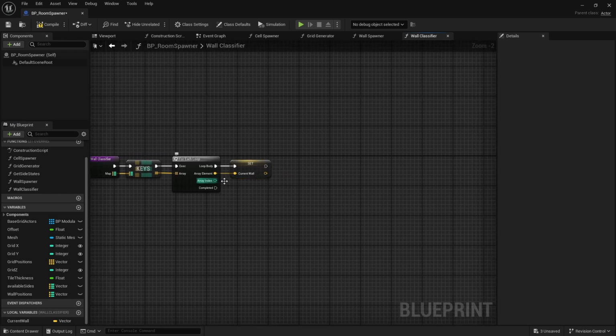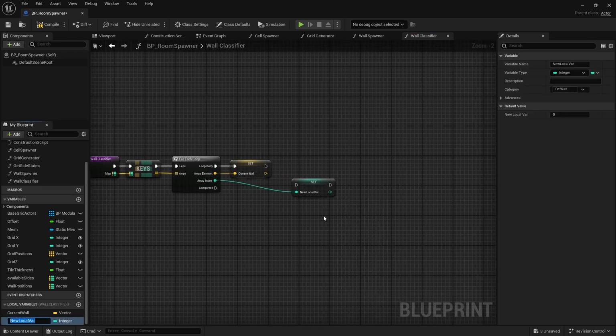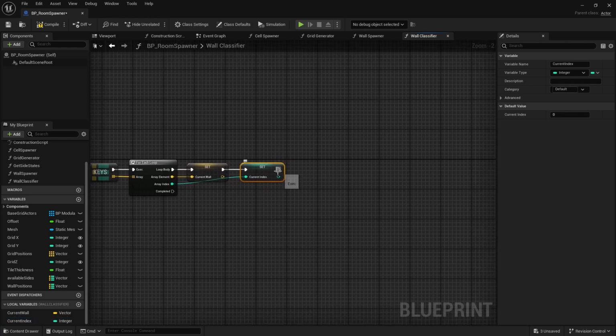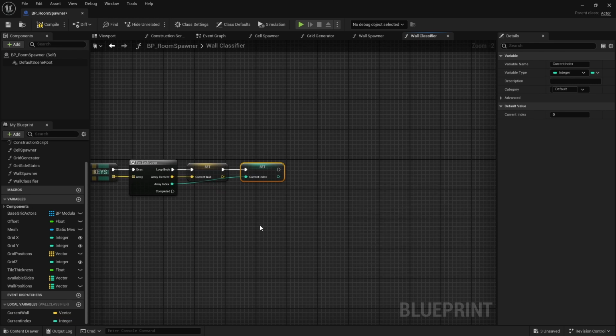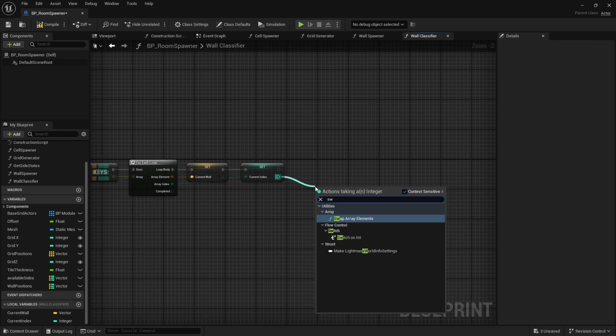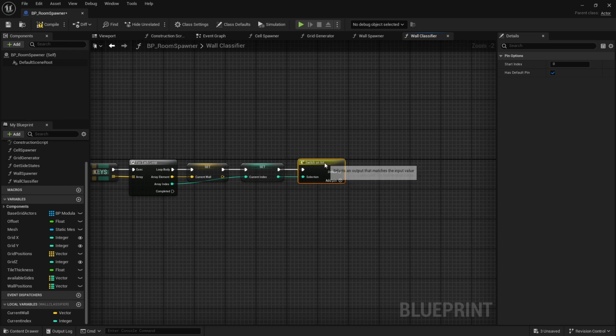And also the index in another local variable called current index. And also we need a switch on current index. Okay, let's create our 4 cases from 0 to 3.